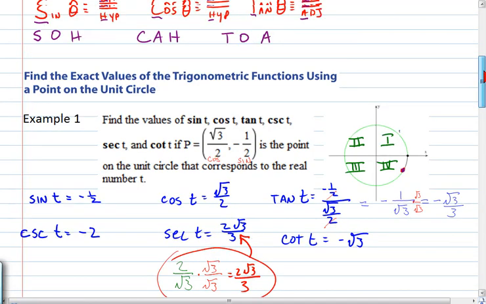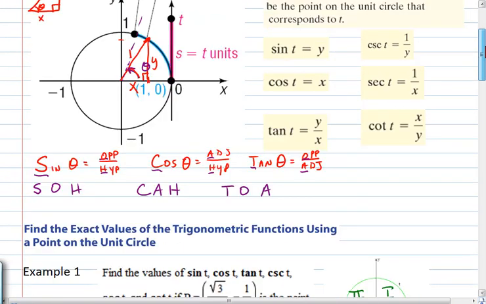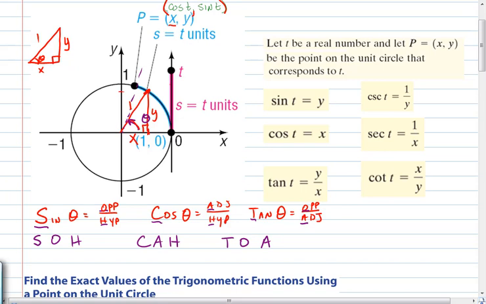T is the angle. T corresponds to the arc length right here. If I were to flatten this curve, this straight line out around, wrap it around this circle, for example, if this were a string that was stretched tight, and I were to wrap it around a circle with a radius of 1, this arc length S is the distance that it would cover. Well, to this point, from the initial side, okay, let me back up a little more. The positive x-axis is called the initial side of an angle.